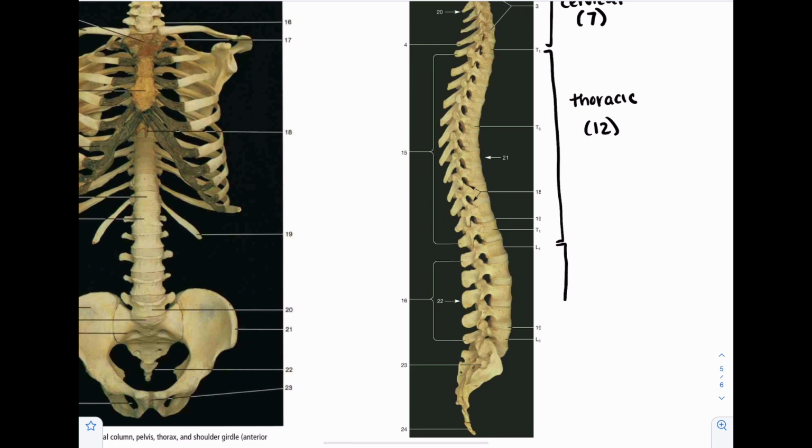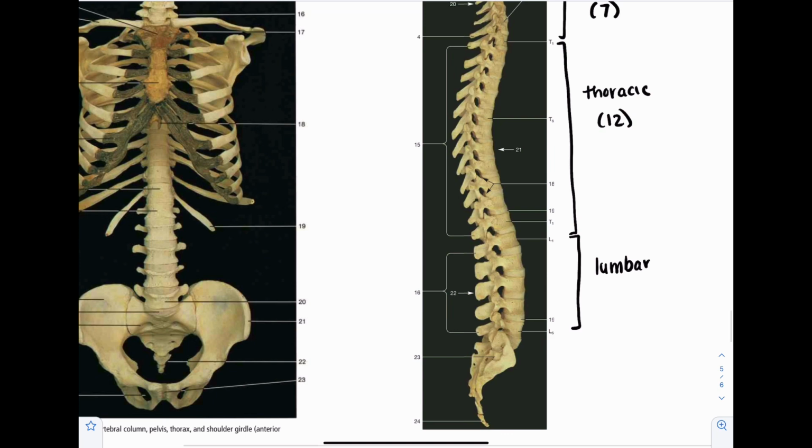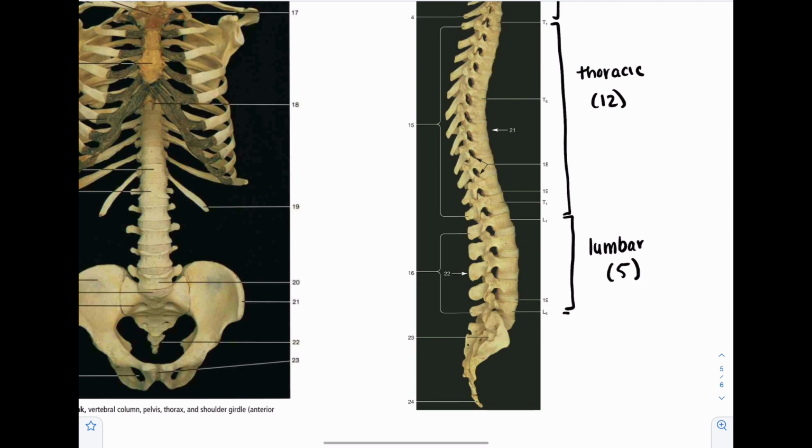Next are the lumbar vertebrae, and there are 5 lumbar vertebrae. Then there is the sacrum. The sacrum contains 5 fused sacral vertebrae. These are fused in adults. In children, they are not fused yet, but in adults, they are fused. And the last one is the coccyx. The coccyx, or the coccygeal area, is 3 to 5, depending on the person. There are 3 to 5 fused vertebrae that make up the coccyx, the tailbone.